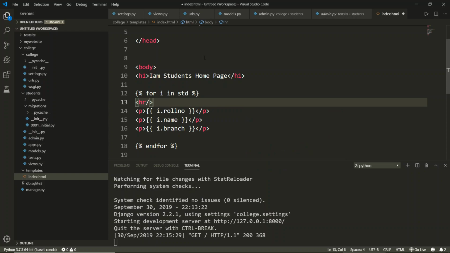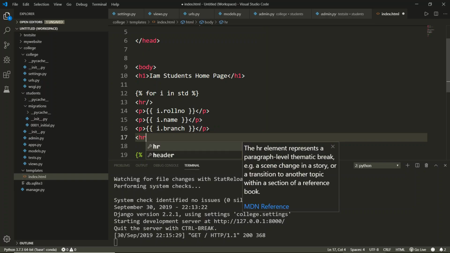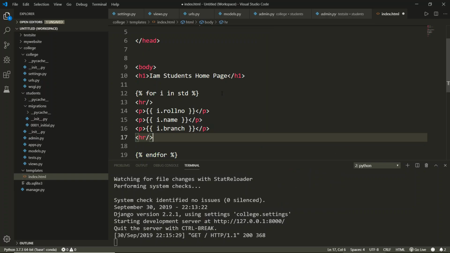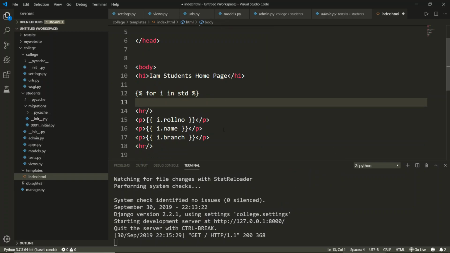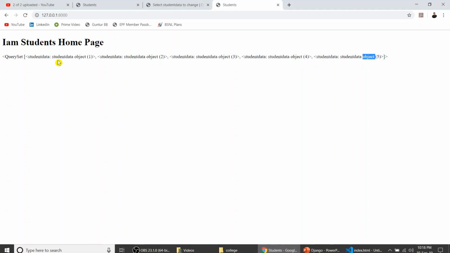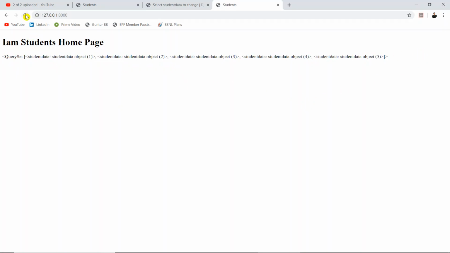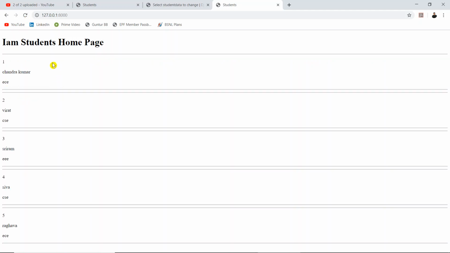Let me use some thematic break for each record. Okay, so I am saving it. Now it is appearing like this. If I refresh, here you can see.